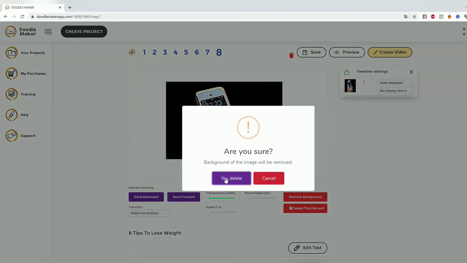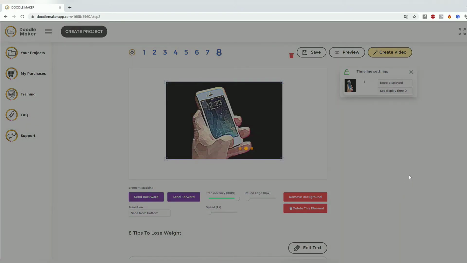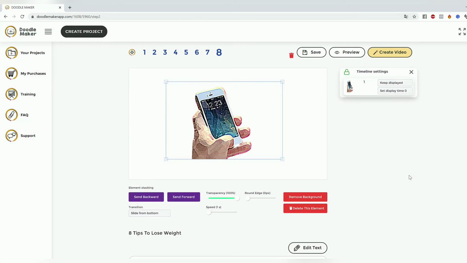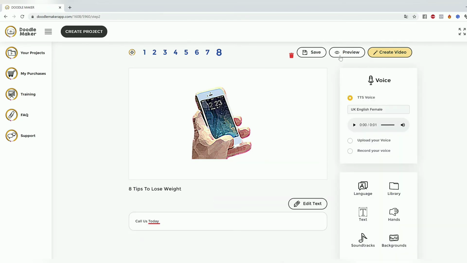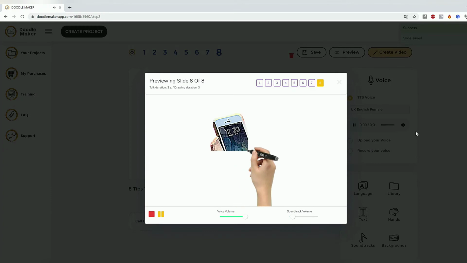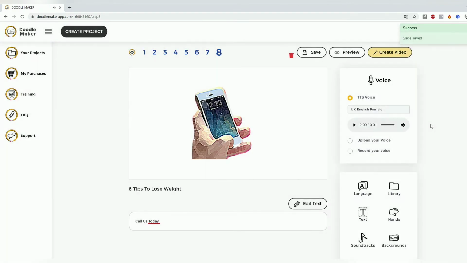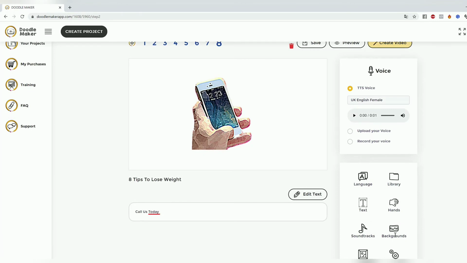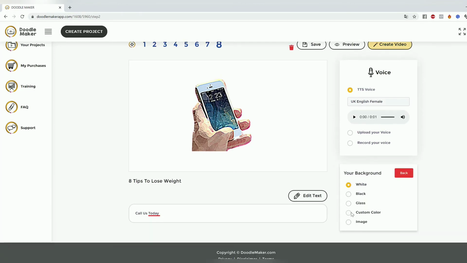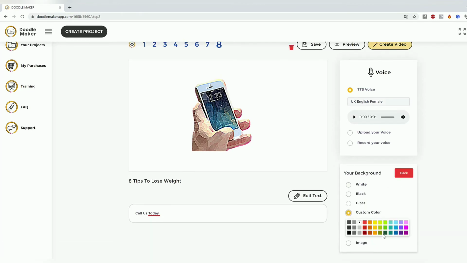Click on that button. Then it's going to go do its thing, removing that background to give that pixel perfect drawing or that reveal. And again, you can do that hand painting effect, fade in, reveal, whatever you want, and it looks perfect. Call us today. Look at that. So you're basically making any kind of art, if you will, or a creative process using these exact customizations that you have available. And here's the thing, because we have these backgrounds, we can put a custom color background and do it.